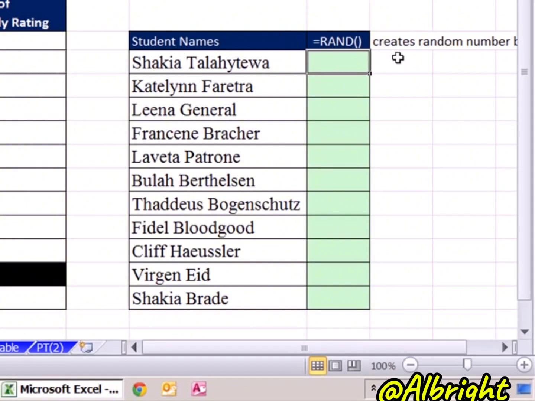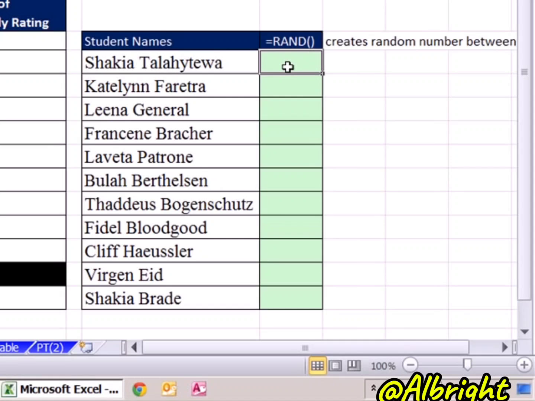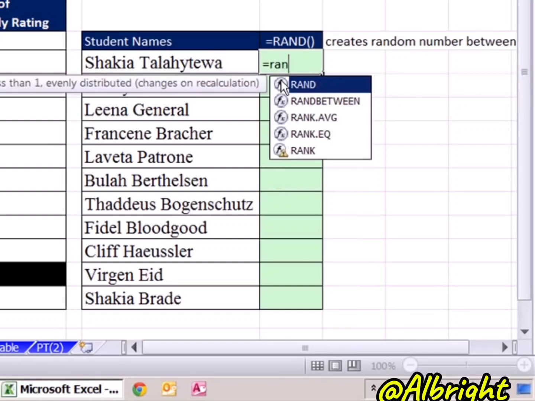Still another great example for sorting is what if you want to randomize a list? Well, that means we need to add an extra column with a formula that adds a random number. And the formula is going to be, we're going to use the RAND function. So equals. By the way, the reason why this isn't calculating is because there's a space right there. If you have a space and then the equal sign, it doesn't know that it's a formula. Equal sign says I'm a formula. It means you're telling Excel I'm going to create a formula, R-A-N-D.